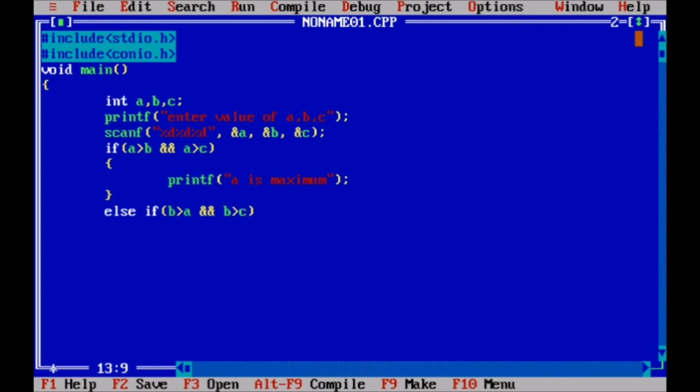Now we print f. Both conditions should be true to go into the inner part of the else if statement: if b is greater than a as well as b greater than c, then b is maximum.